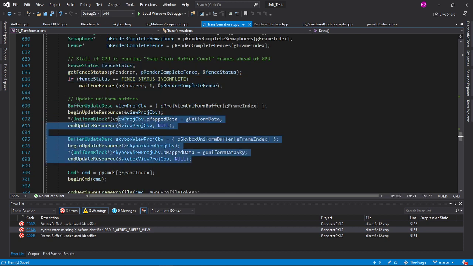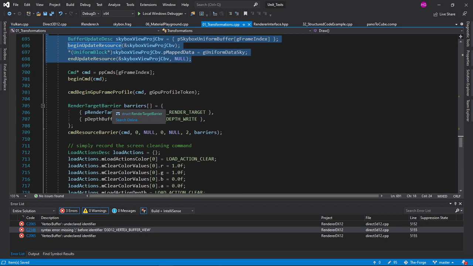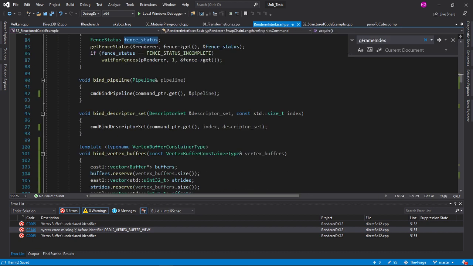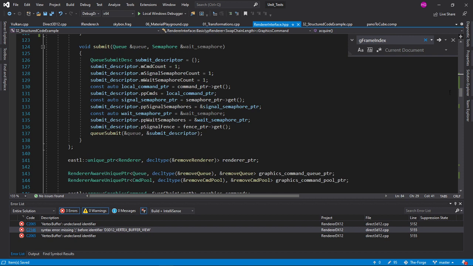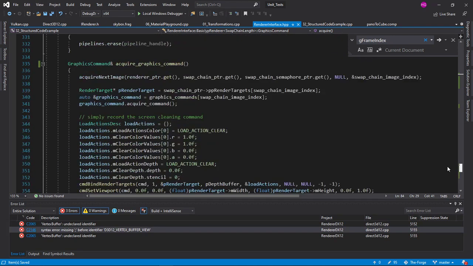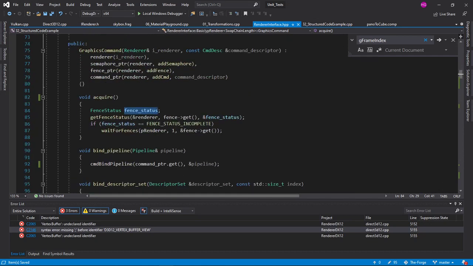And then these parts are not relevant really. These are resource loader parts. We haven't abstracted those yet. Then we have begin command. That is, I believe, part of the acquire, maybe? Does anyone actually do that? I don't think so. So that is part of the acquire.